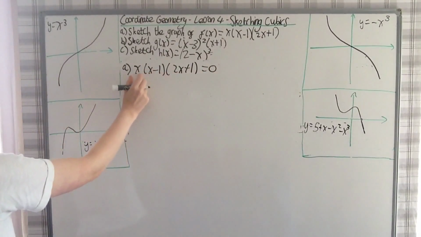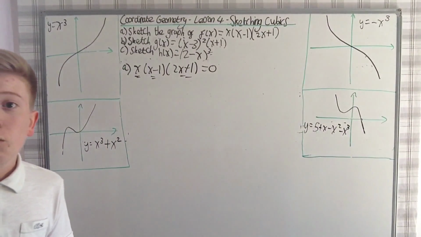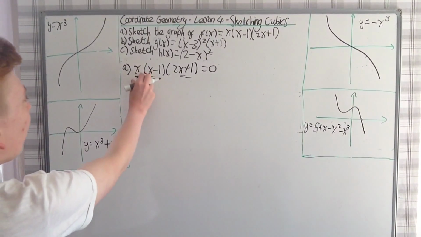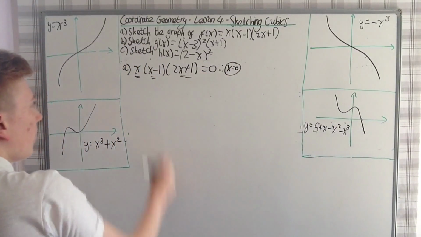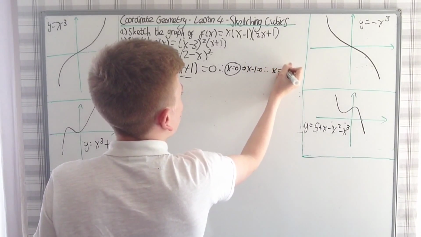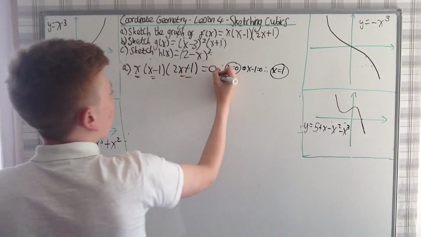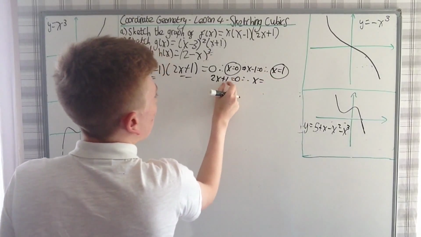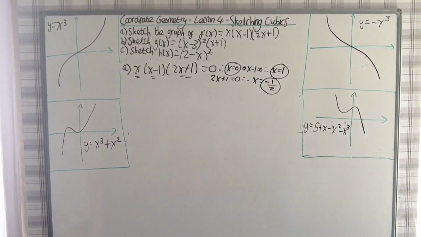In doing this, we can then make each part of the function equal to 0 to find our roots. And by roots, I mean where it's going to cross the x-axis, which will enable us to then think about sketching the graph. So if we make this x equals 0, then that's a solution within itself. X is 0. If we make the x minus 1 equals 0, then we get x is 1, just moving the minus 1 across. And there's our second solution. Then if we make the 2x plus 1 equals 0, then we get x equals minus 1 divided by 2, minus a half. And there's our final solution.